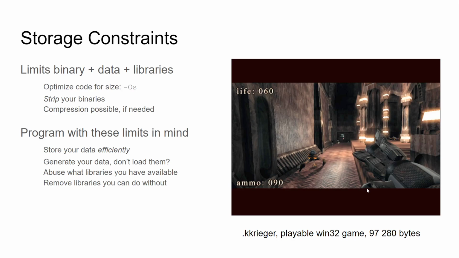A frequently overlooked constraint is the storage constraints. A hard drive these days usually holds in the size of terabytes of storage capacity, but your MCU doesn't come with one. Instead, your MCU typically comes with a ROM chip, which can hold somewhere in the range of a few hundred kilobytes of storage to maybe a few megabytes if you're lucky. If you want to fit your binary and the data your binaries need and any support libraries and possibly even an operating system onto that storage, you may have a problem.